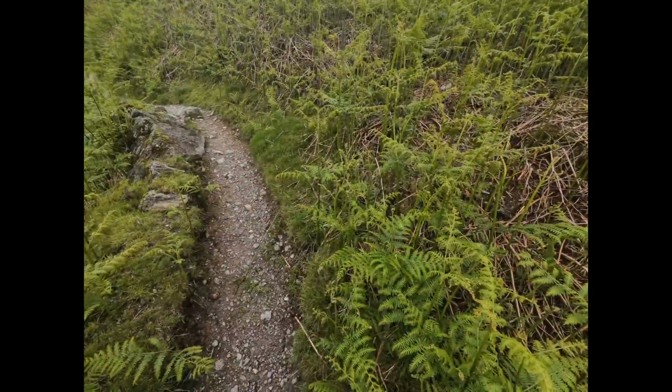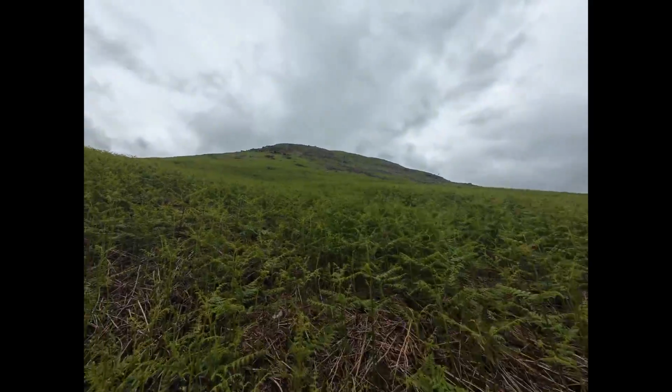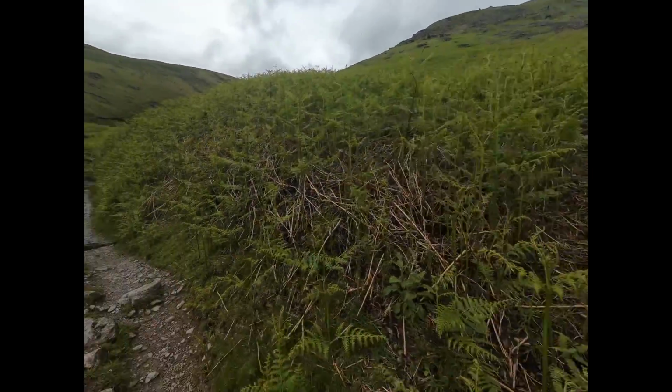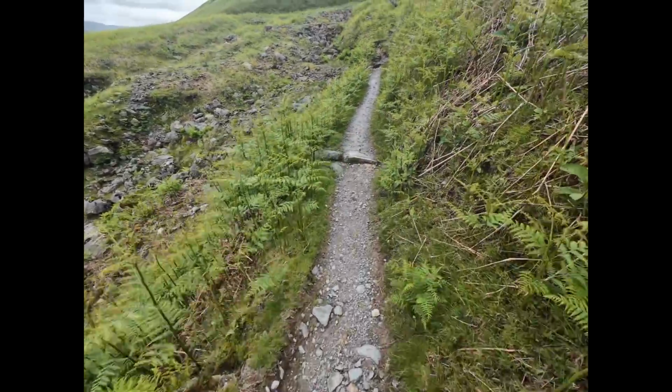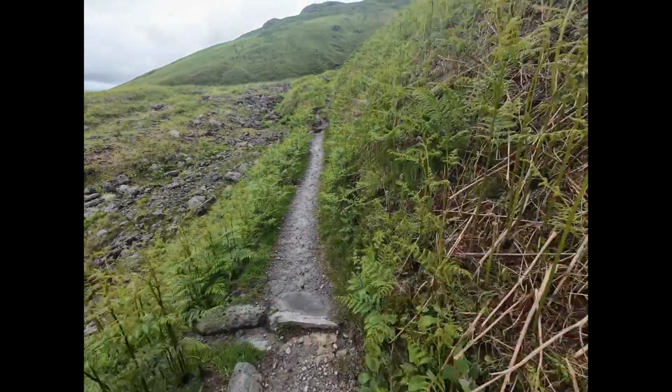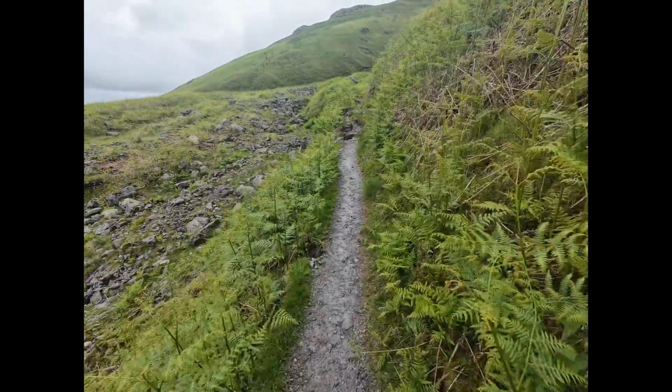Right, I'm glad we had this thing. We started going off up the mountain up there, and I realised we're not close to the gill, so we're here now. We just come back down. Thankfully it was only a couple of metres off. So we're just going to follow this up now.